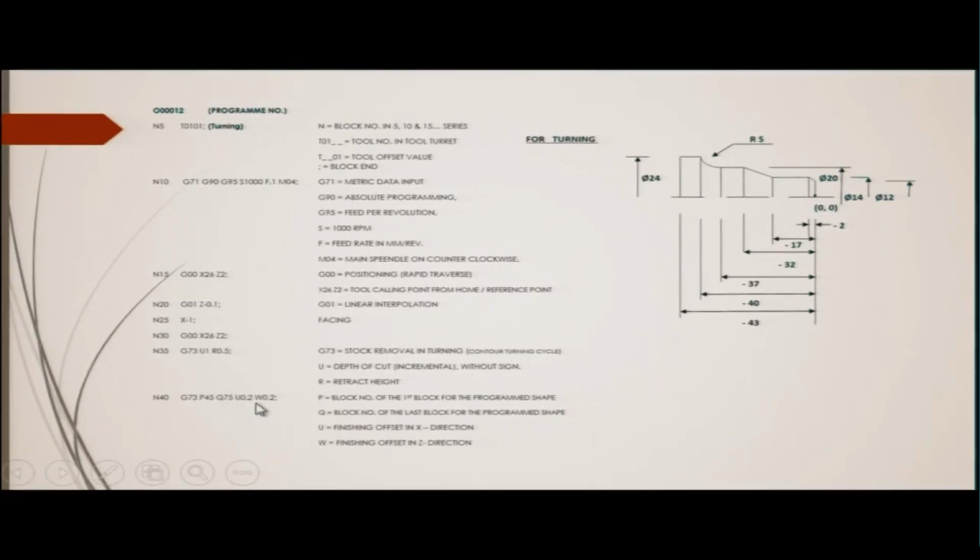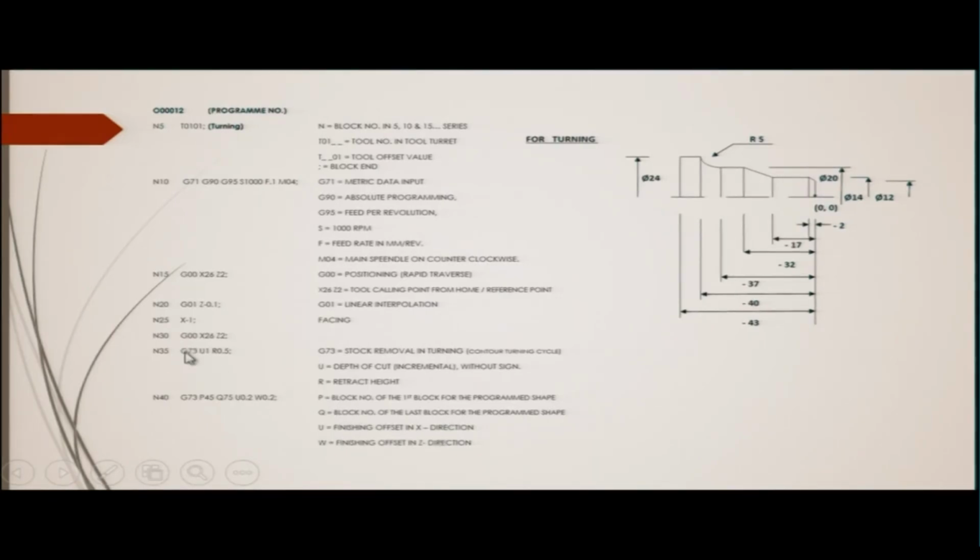And each time this is made, it is supposed to take a finishing offset of 0.2 in the X direction, this is U, and the finishing offset in the Z direction is 0.2. Mind one thing, this is the finishing offset in X direction given as U, this is not the same U as in here. Of course, it can be a little confusing that both are U, but U in this case means the depth of cut and here the U means the finishing offset.